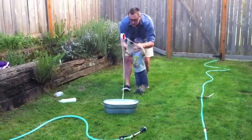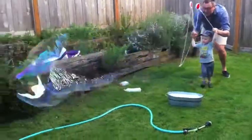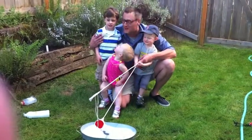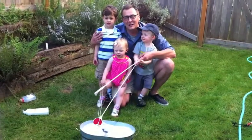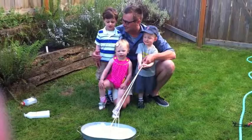All right, ready? Wow. All right, so this is my team. That's how you make bubbles for a birthday party. Okay, you guys don't have to say cheese. That's how you make do-it-yourself bubbles for a birthday party. Okay.